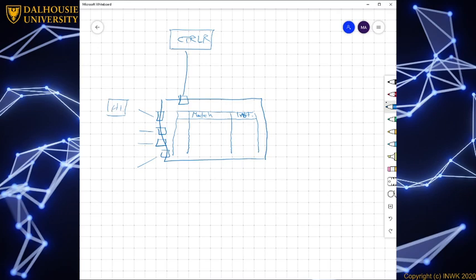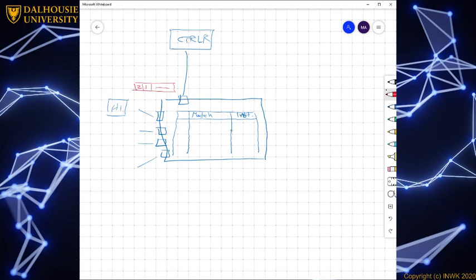I'm going to use the red color to represent packets here. The packet has 2 as the address of host number 2, and 1, the MAC of host number 1, and then the payload, right?